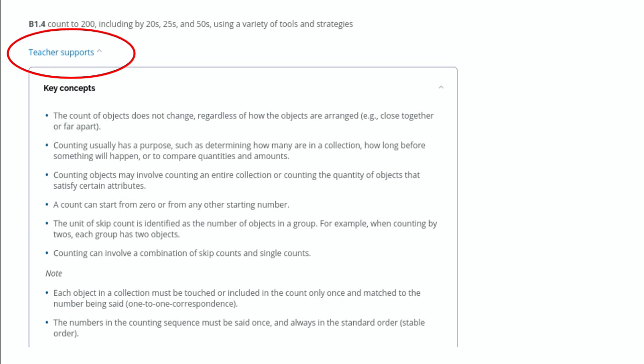In the new digital math curriculum, educators have access to amazing supports. It is highly suggested that before starting any new topic in the OCDSB scope and sequence, you take the time to read the key concepts for each specific expectation you will be covering.